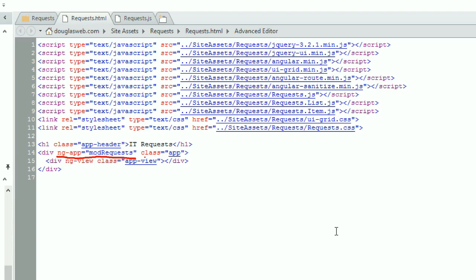I also want to point out that this is inside of a div tag. You can put Angular in the HTML tag, in the body tag, in a div, in a span, in a TD. You can put it in any HTML container object. I like divs because divs are very straightforward. There's not a lot of overhead. I just simply define a div, put the ng app attribute in, and I'm ready to go. That's all I need to think about it. But they actually can go inside of any container. So the more you mess around with Angular, it's something that you'll want to maybe experiment with and learn more about. But for now, just use a simple div.